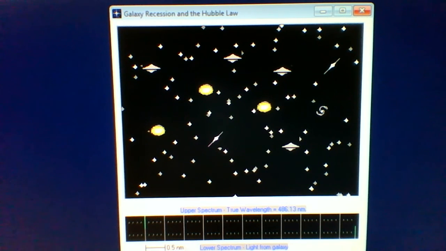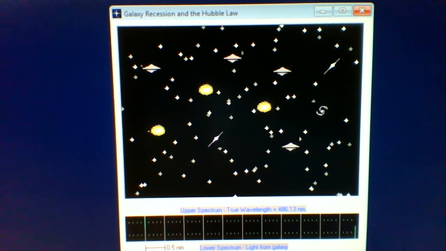Now there is a misprint in the lab though. The misprint is that it's saying that the distance from one of these large lines to the next large line is 0.5 nanometers. That's incorrect. It's really the distance from one of these really small little tick marks to the next tick mark.